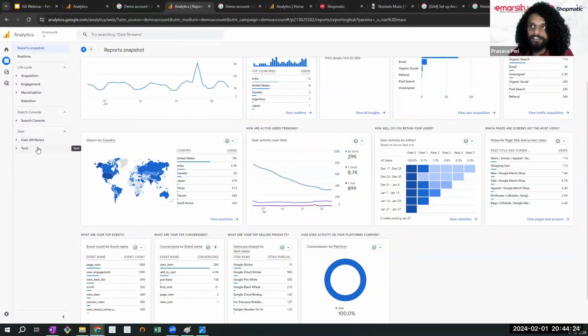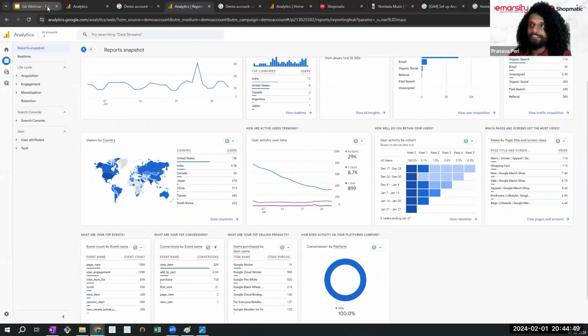And we also have the tech details here, like what device they have been using. All this information is helpful for us to determine our business objectives and goals, and how we'll be able to do better when we know the insights.